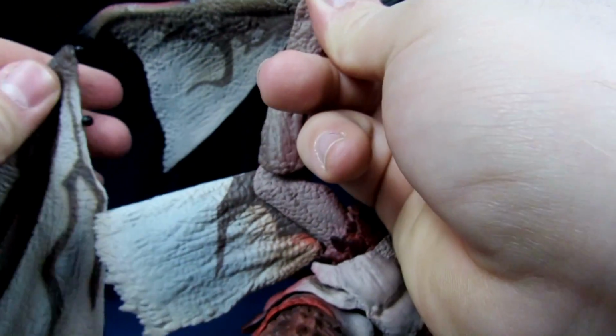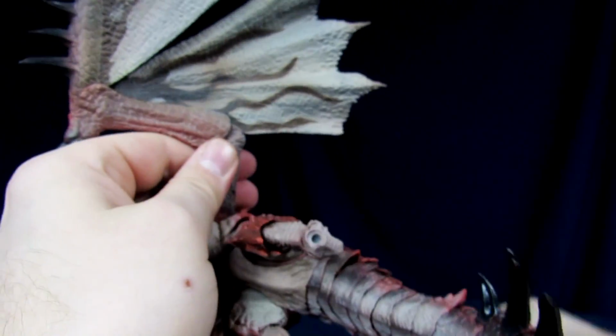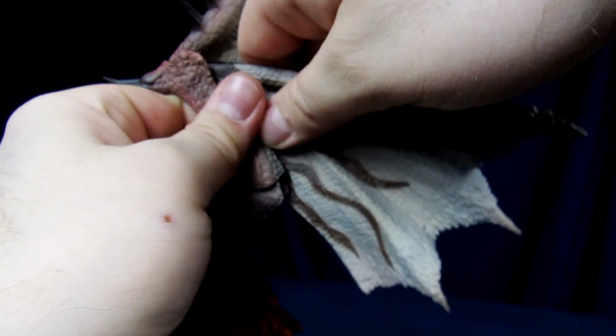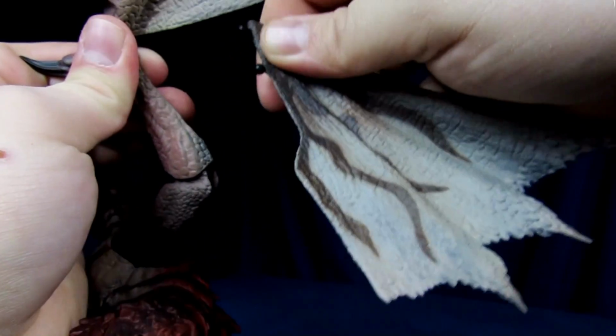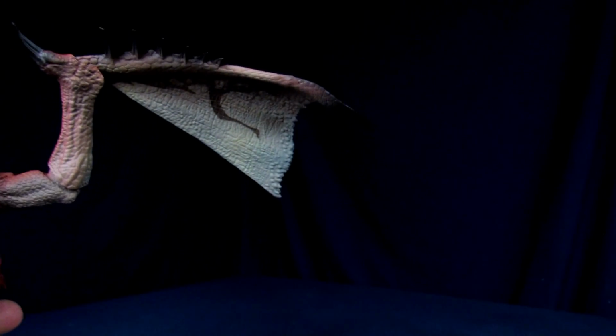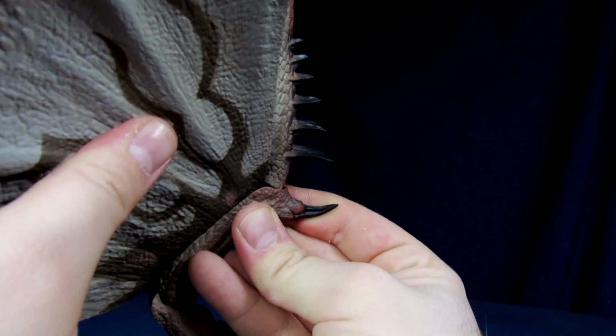This one really doesn't want to pop out. Same with on the bottom here too. Just grab it at the base where the ball joint is, pop it out, grab it at the base, pop it out, move the wing back a little bit, grab it at the base. That one popped out real easy. Top one popped out. Okay, now we've got our sort of wingless dragon. Grabbing the big section here, line it up, then apply a little bit of pressure.